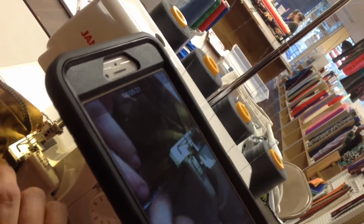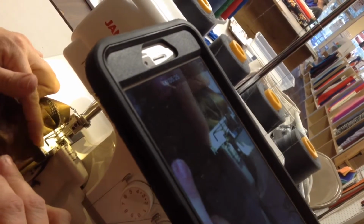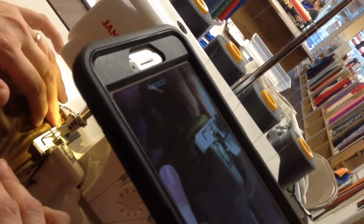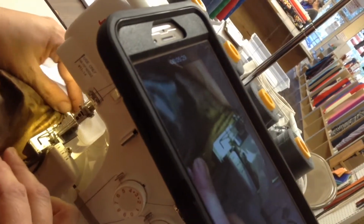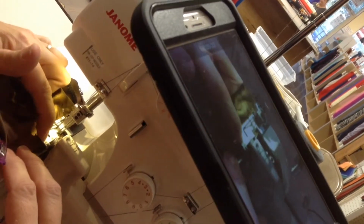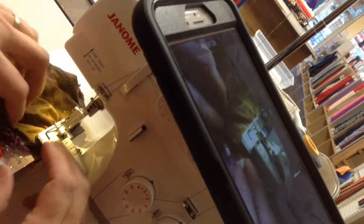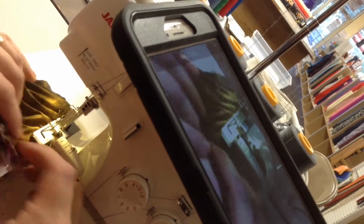So we're going to clip this. I'm going to make sure that that seam allowance lays flat, and it's right over here at the edge. Sometimes there's these little teeth marks. This is your left needle. This is your right needle over here. So my hand's back here. And so you can kind of see, I want to run this between these two little teeth marks. And you just go slow.